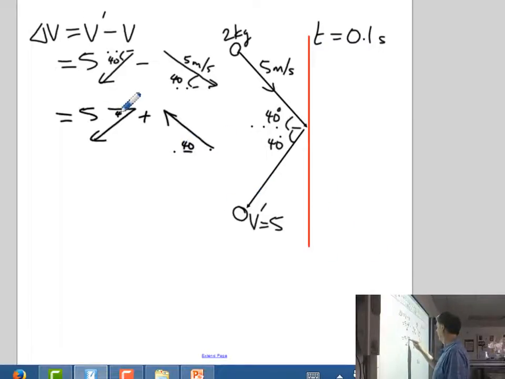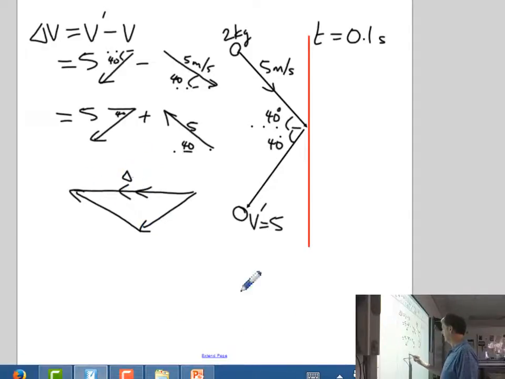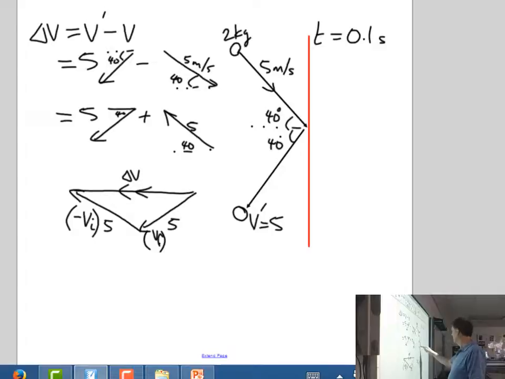So we need to do a vector diagram of this. Most people will just do it as that way plus that way. So there's your change in velocity there. There's your 5. There's your 5 because this is VF. That's minus VI. And there's your change in velocity. Don't forget we know this is 40 degrees in here. And this will always be an isosceles triangle, at least with two sides the same. Sometimes it might be an equilateral if these are all 60s. But you can be guaranteed that these two angles will be the same.